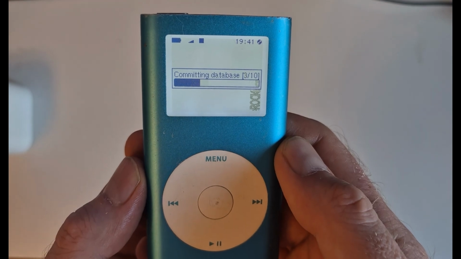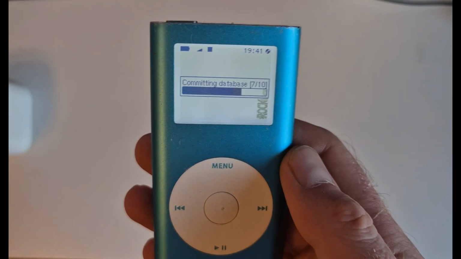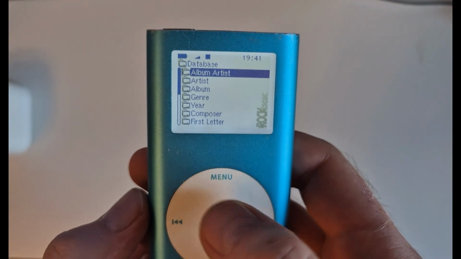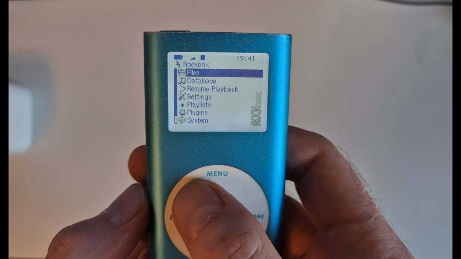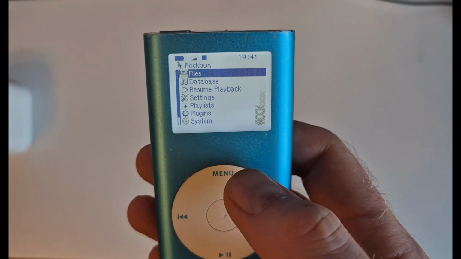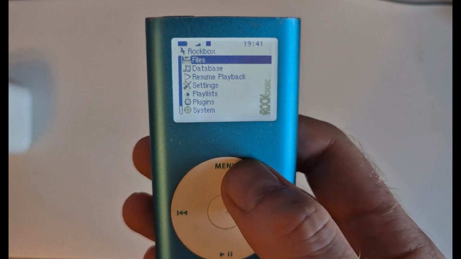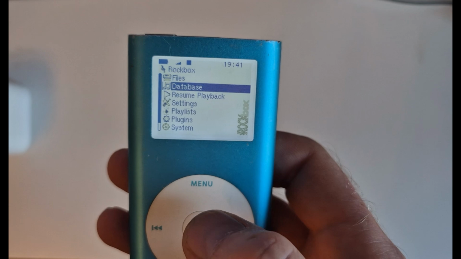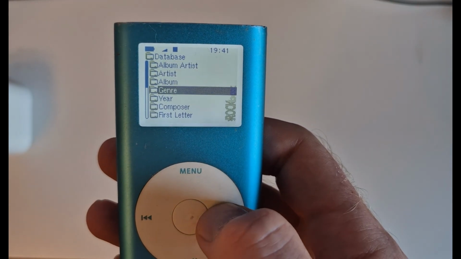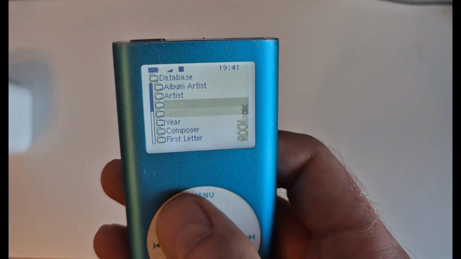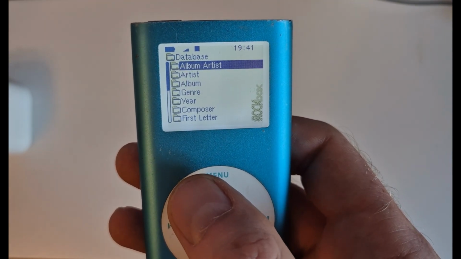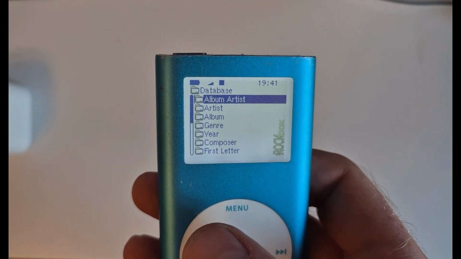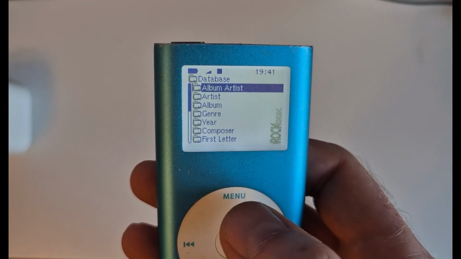So this is going to build the database, and this basically takes all the metadata associated with all your music files, and it uses it to organize the music. So you can basically select music based on the year or the album or genre, anything in these fields, as long as your music has that data in the MP3 tags or the music file tags.